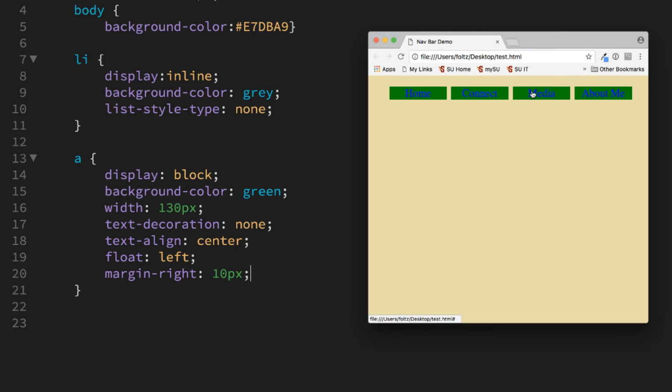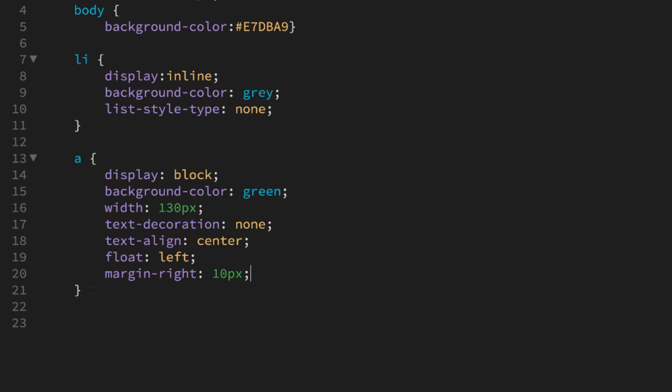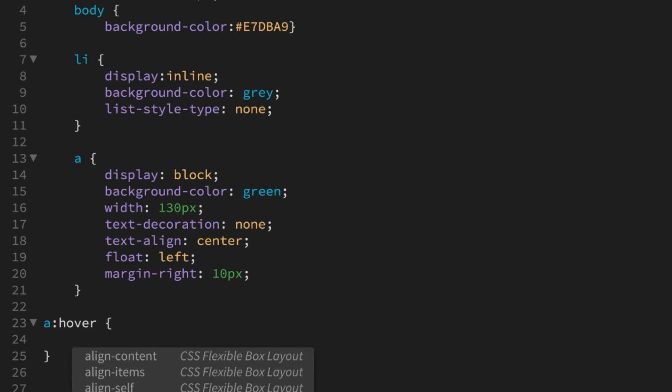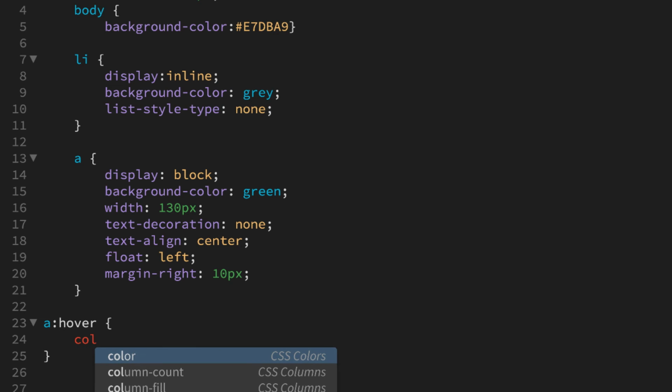Okay. Now let's do one more thing. Let's make it so that the color changes when the anchor tag is highlighted. Okay, that's a new command. We don't know that one yet. I'll show you that real quick. That is :hover. And that means when the mouse goes over the anchor tag, we'll change the color to something else. I'll make the color white.